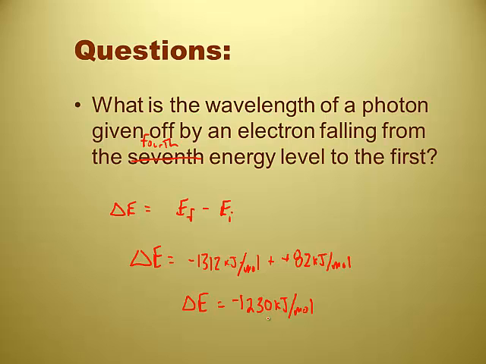Okay, so we got energy. We know it's negative 1230 kilojoules per mole. So where do we go from here, Mrs. G? Well, I would imagine Planck, because Planck gave us that calculation. Oh, this is multi-step. Planck's equation was energy is equal to h times frequency. So we can calculate the frequency first.